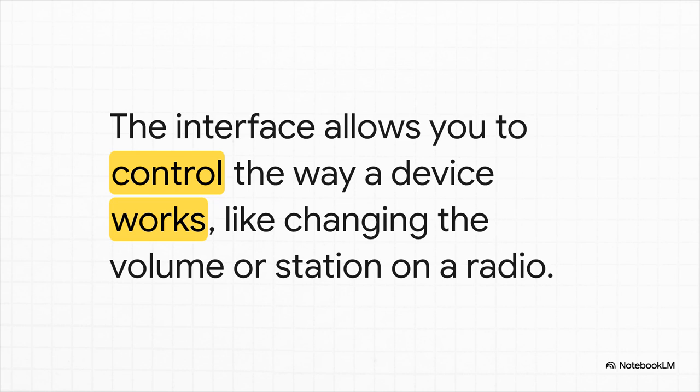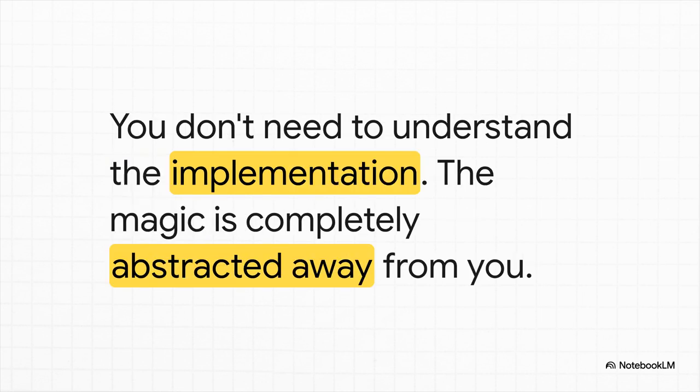See those knobs and buttons? That's the interface. It's as simple as that. It's the part you touch, the part you use, the volume knob, the dial to find your station. It's how you talk to the radio and tell it what you want. And this right here is the key idea. You don't need to be an electrical engineer to find your favorite song, right? All the complicated stuff, the circuits, the wires, the whole shebang, it's all hidden away. That's a fancy word for it, abstracted away. All you see are the simple controls that you actually need.